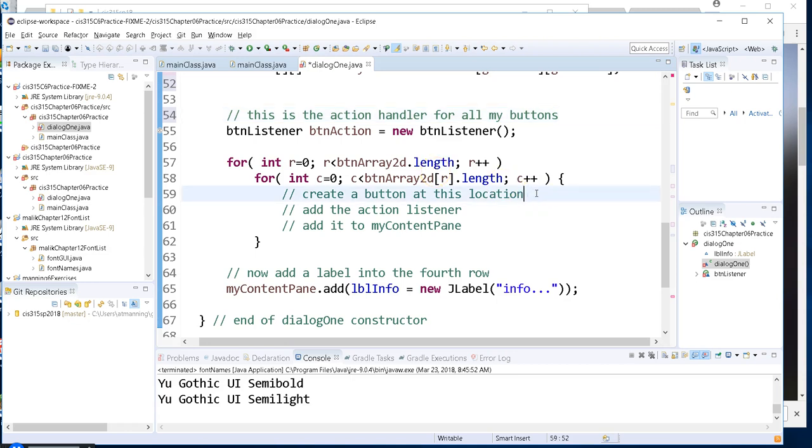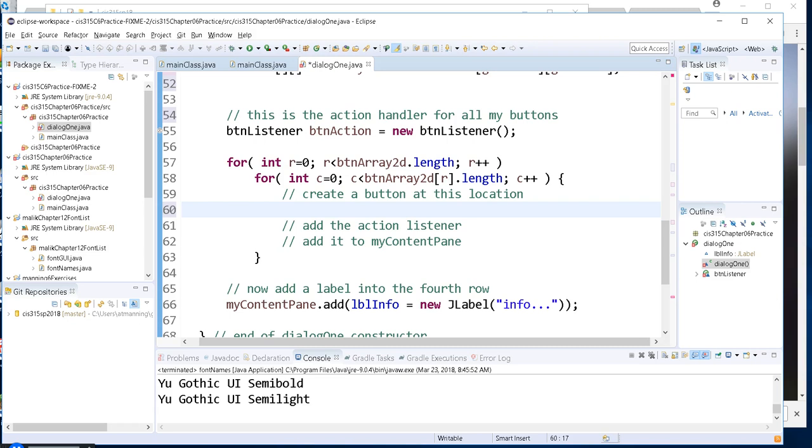Now, create a button at this location. Well, how do I access the element at location r and c? btnArray2D, that's the name of my array, bracket r, bracket, oops, put the brackets in the right place, bracket c.